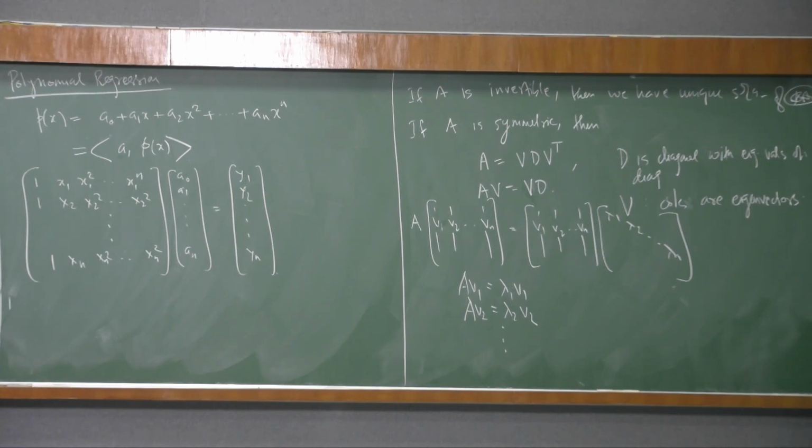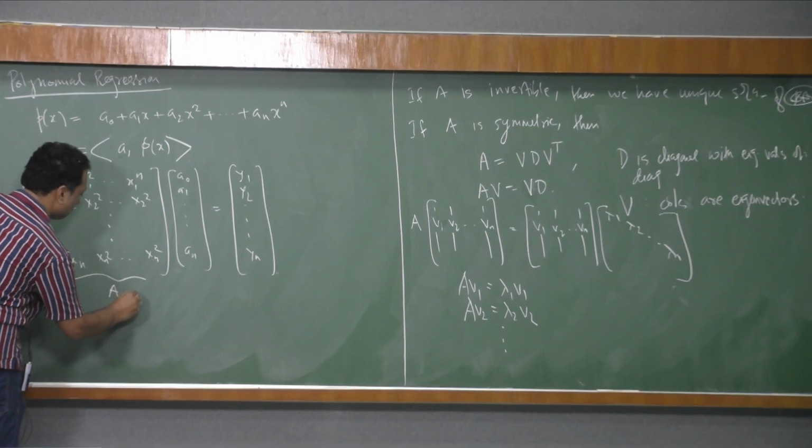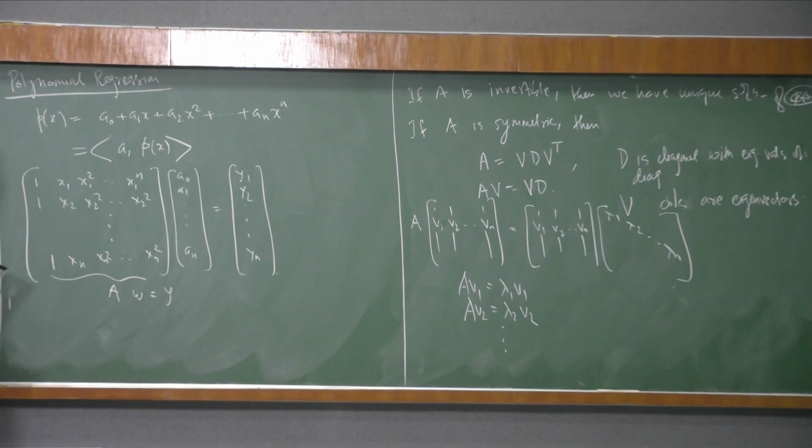From here onwards, everything is the same, because now you take your A to be this, and you do the same tricks that you did before. So this is your Aw equals y, and again A may be rectangular and so on. So you know how to go ahead with solving this. You can multiply by A transpose and use the same technique.